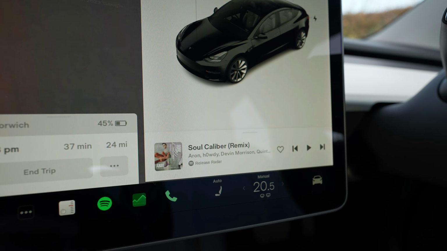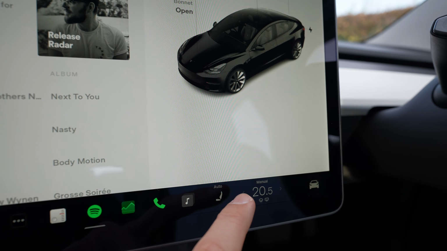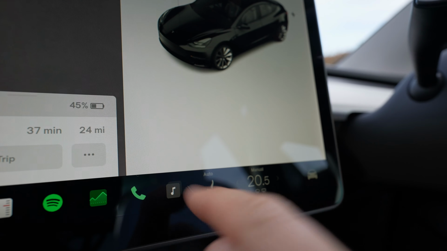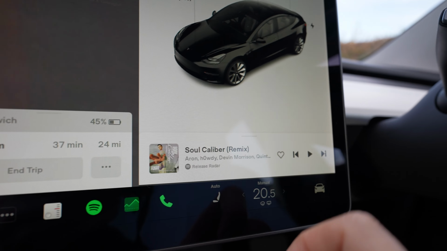Next up, the media controls have completely changed. So now instead of being on the left-hand side here in the UK, below the maps, they've now moved to a card here on the right, which I actually prefer. It makes the music playback controls a little closer to us drivers. You can also swipe these cards across, and this is another update. So here we have our music playback.